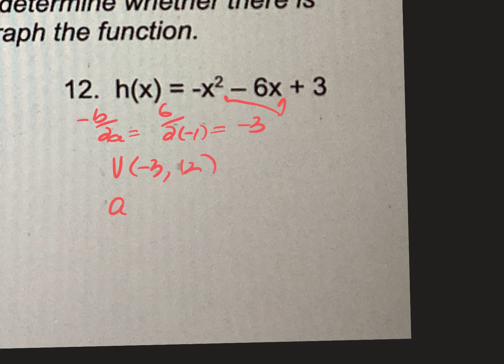All right, so the axis of symmetry is going to be x equals the x coordinate. This one's going down, which means it's got a max. The max is the y coordinate, which is 12. And really all we need, if I'm going to graph it, I'm going to go to negative 3, 12, which is way up here. Because it's a negative, it's going down, just like that.